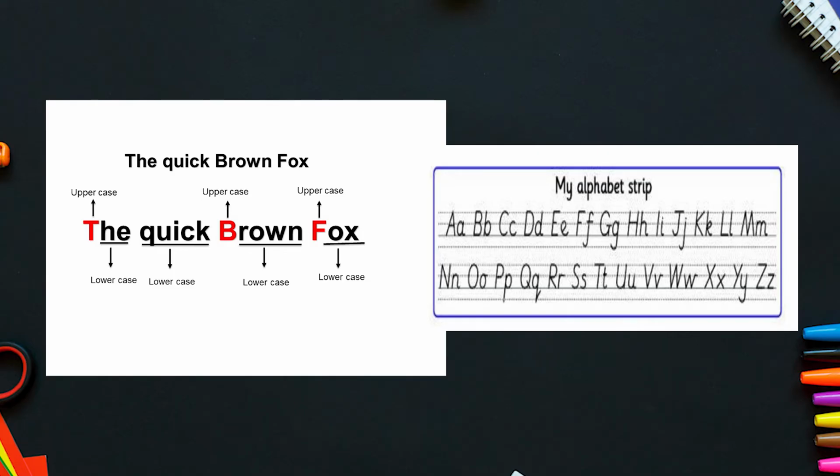Now here I have an example of a sentence that's written in script formation. If you look carefully at the chart next to it, you will also notice that all of the letters of the alphabet are formed both in uppercase as well as lowercase letters. Now, look at the sentence. You would realize that there are some special places where the capital letters, or uppercase letters, were used. You would call this sentence formation.